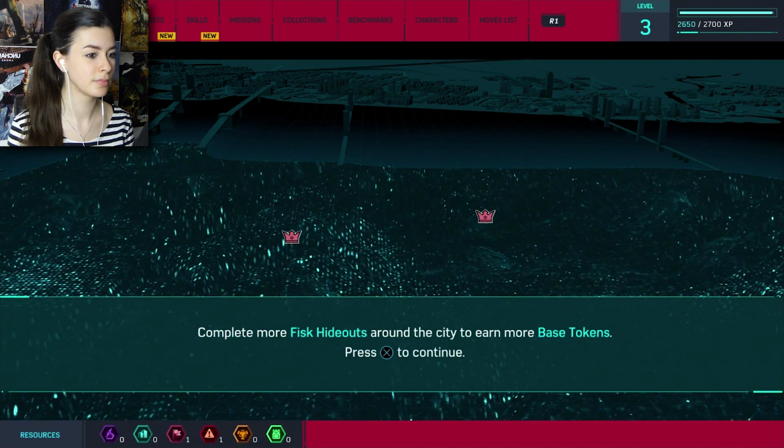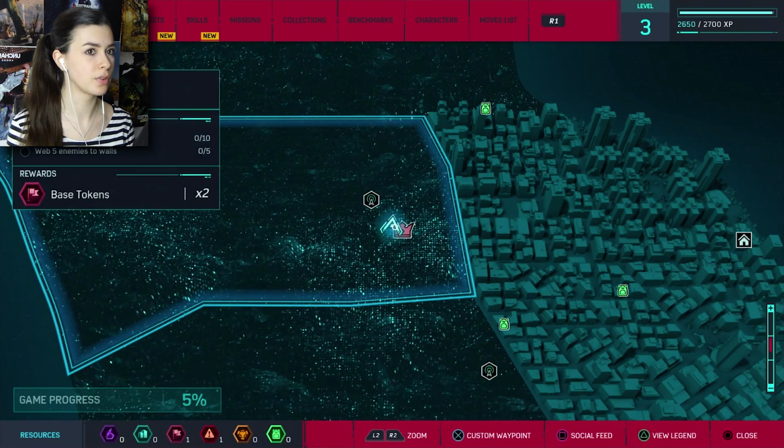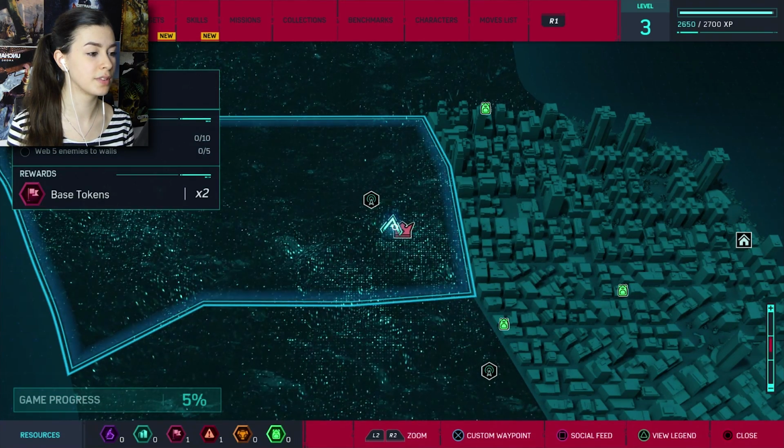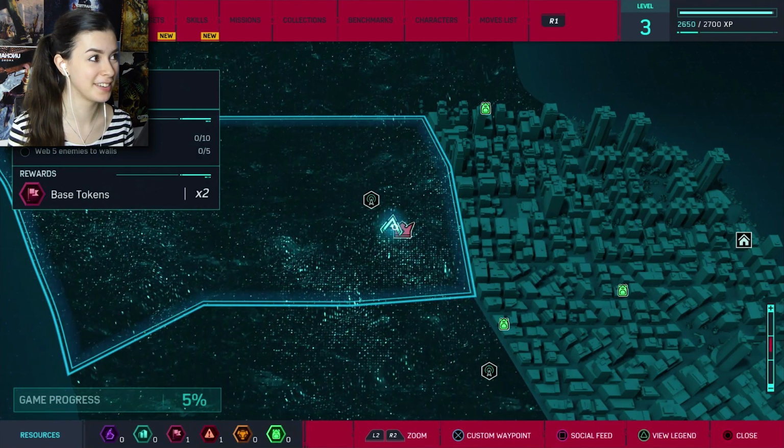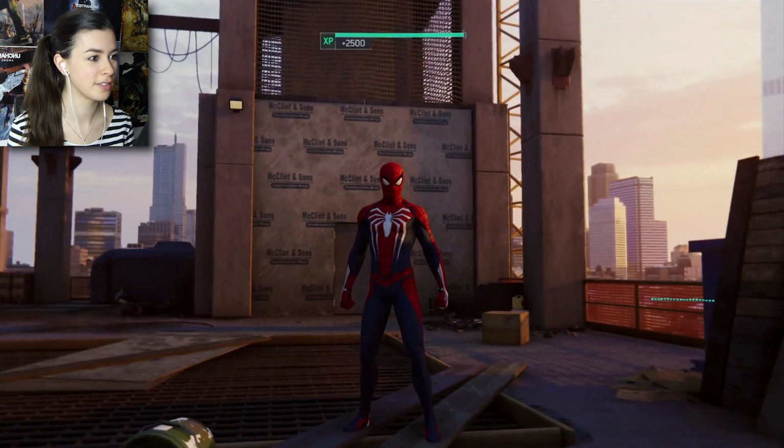Yay. Okay. Base tokens, nice. Nice, nice, nice. Okay. That's a lot of tokens and things. There's a lot here, there's a lot to take in. But, seems good. Okay. Damn, he looks badass.